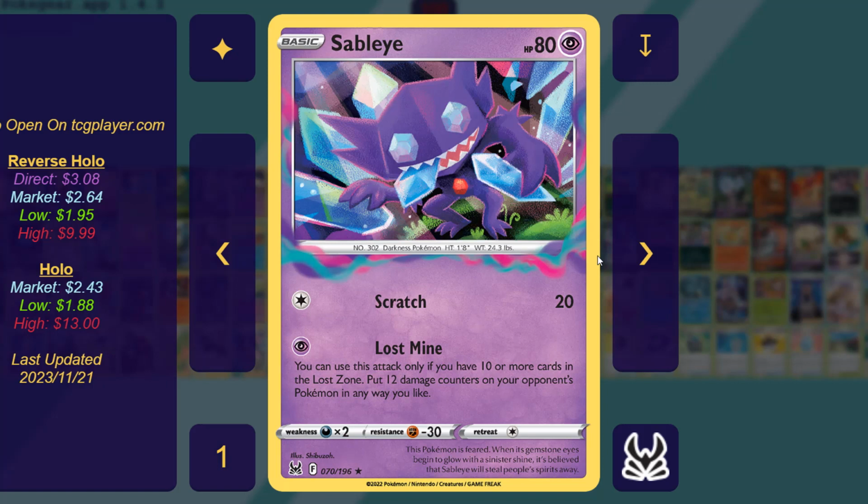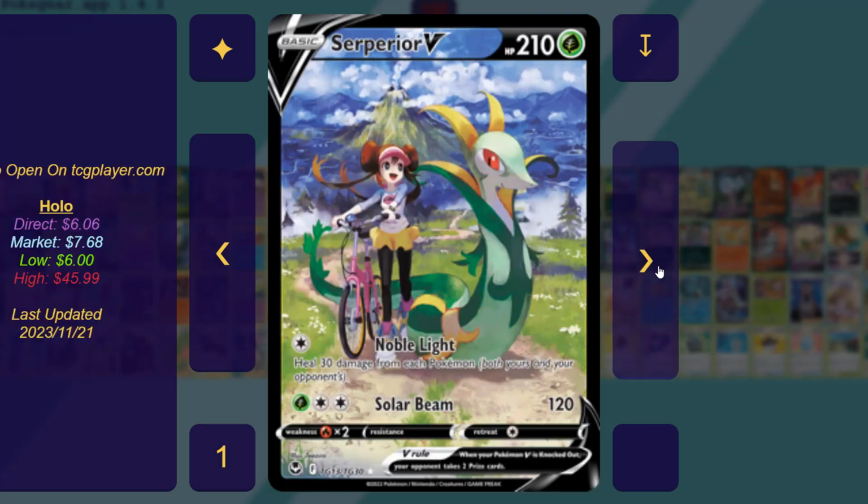And that's the thing we saw with Lost Mine, it super gatekeeps evolutions, but it's also the only way that spread can be good, is to gatekeep evolutions, because otherwise spread is just not doing enough damage against these massive overpowered behemoth VMAX and V-Star Pokemon.